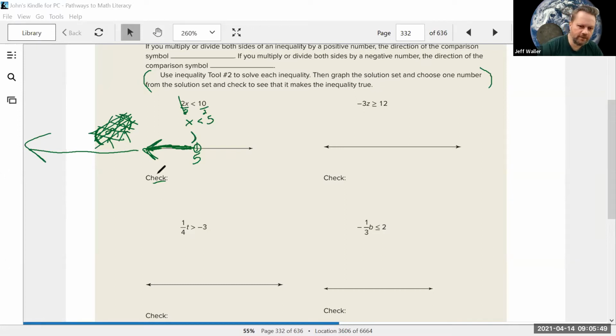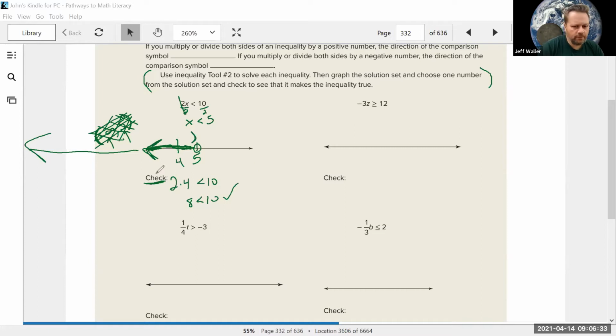So now what about this guy? Oh, wait, to check this, does somebody remember how I could possibly try to check this? How many answers are there? Yes, we can put 2 times 5. No. There's infinite answers, right? Why can't I do 2 times 5? Is 5 a part of the answers? No, because it's not equal to that. Good. It's not equal to 5. So you could pick any number that's an answer. Give me one number that's an answer. 4. 4. I love it. So if you put 2 times 4, is that less than 10? Yes.